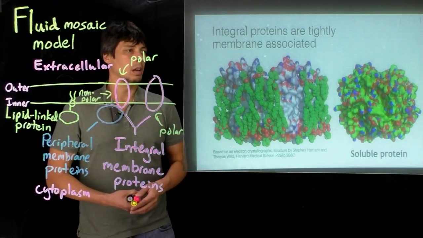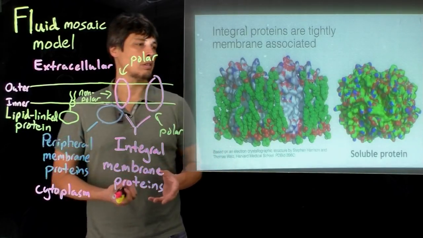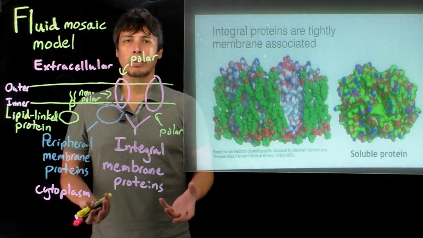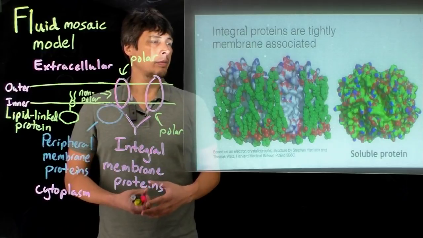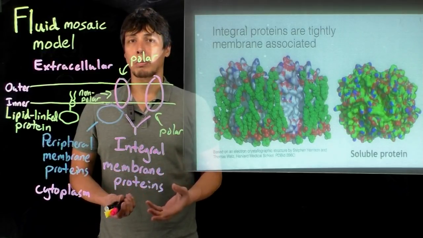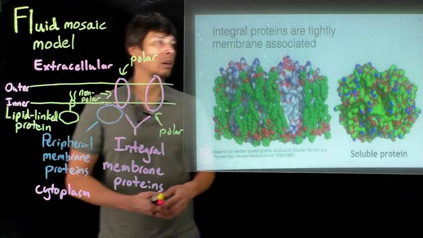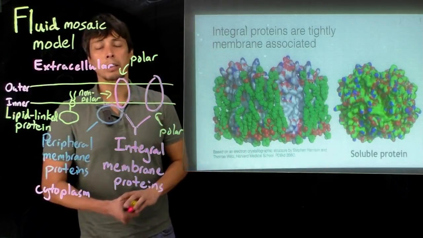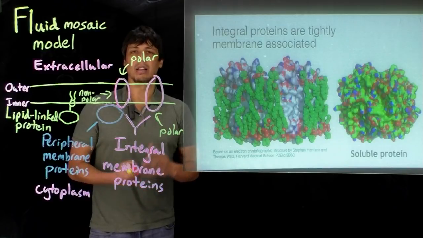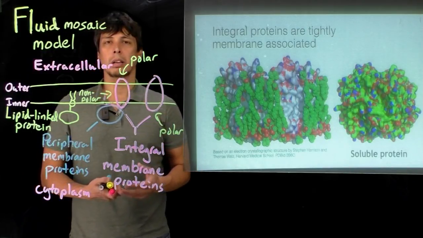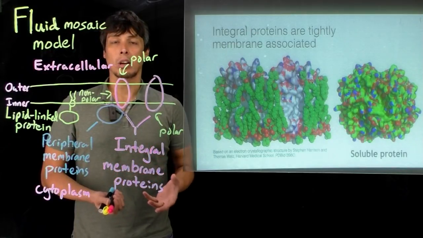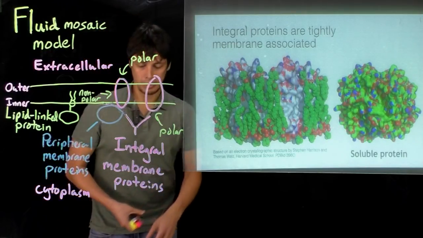In fact, there's just gray, which indicates some sort of nonpolar residue, such as isoleucine, leucine, or tryptophan. This is in stark contrast to a soluble protein. This is hemoglobin, shown here on the right, which we've studied quite a bit, and that, of course, is a soluble protein that's not integrated into a membrane. What you see is an even distribution of red and blue patches all over the protein, which is consistent with it needing to be in the cytoplasm and soluble, and not within the membrane.